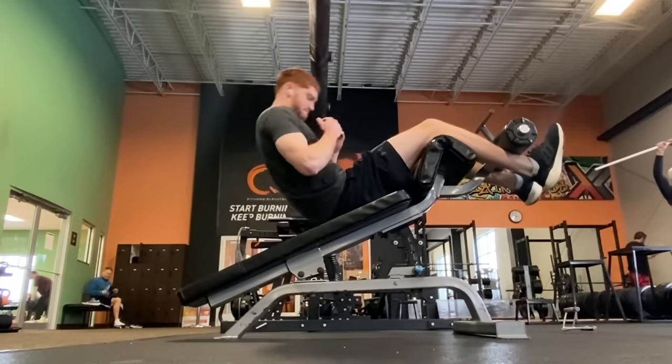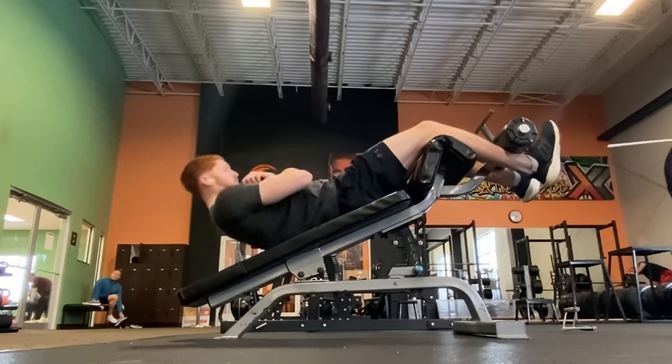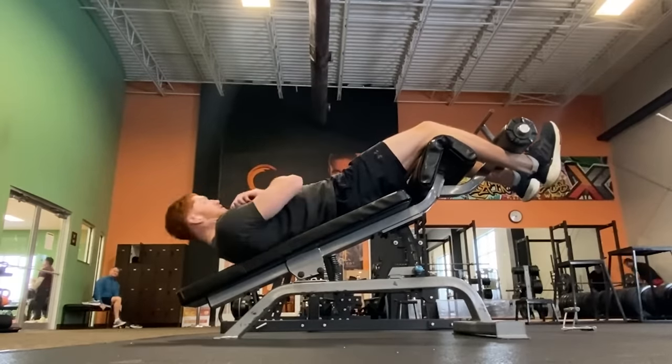When we work out like this we're hitting the core more like a normal muscle — with sets and reps instead of long plank holds or high-rep crunches. You can do three sets of 10 to 15 reps and pick a progression where you fail in that range. Another exercise to hit the main abdominal muscle is decline sit-ups, hit in the same way as leg raises. You can add weight to the top of your chest to make it more difficult.